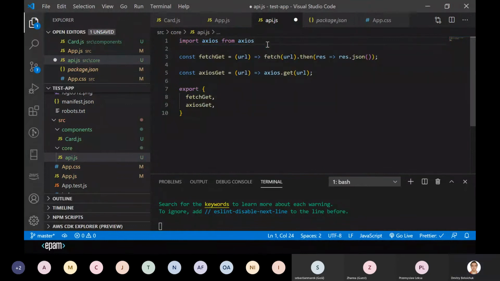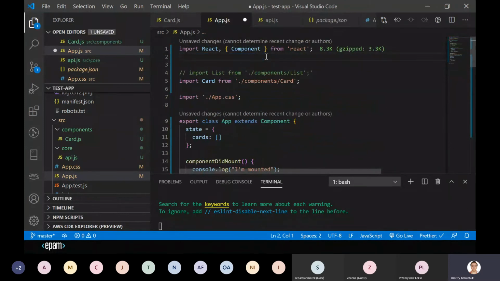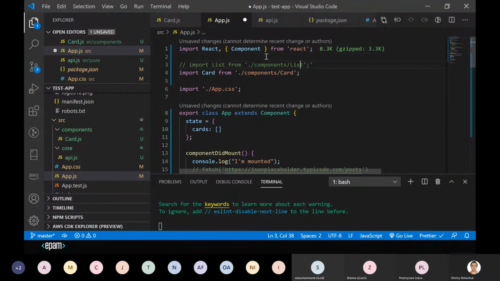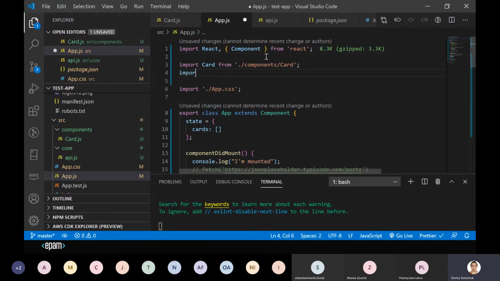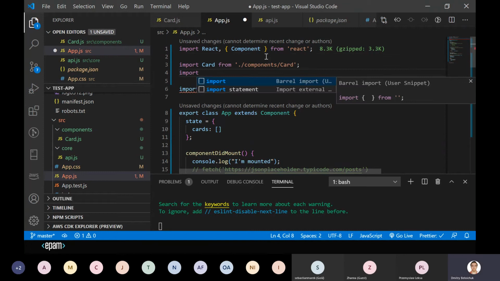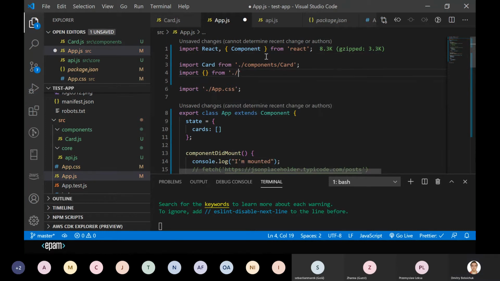And instead of using Axios directly, I would just import some code from the core library that we are writing for our projects, core, and it would be API.